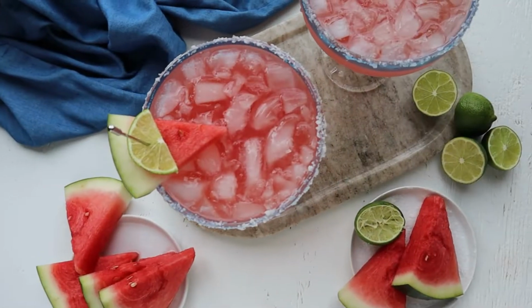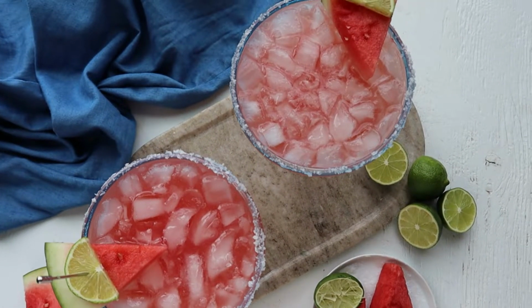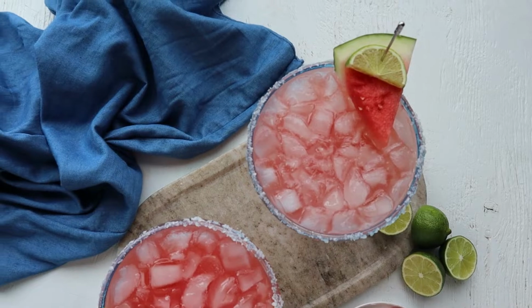Today I am showing you how to make some restaurant quality style margaritas. They're in the big obnoxious glasses just like you get at the restaurant, and they taste so good. This margarita is made using watermelon juice for a little twist on the classic margarita.